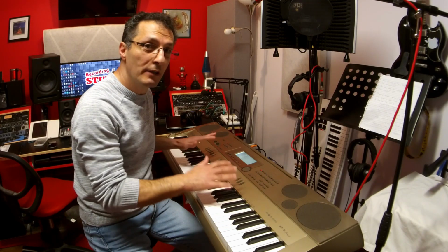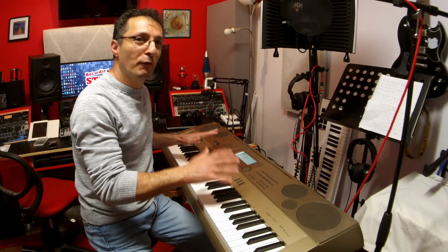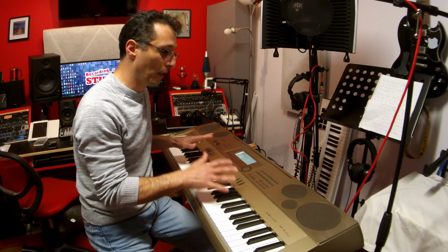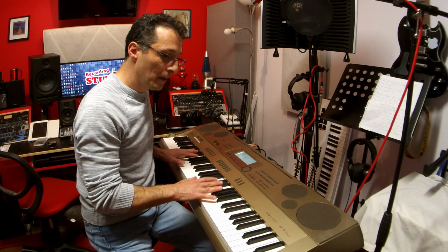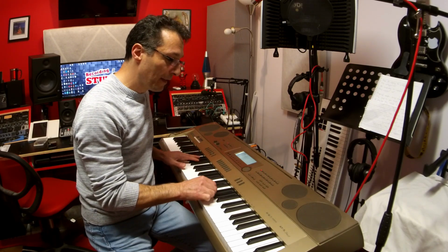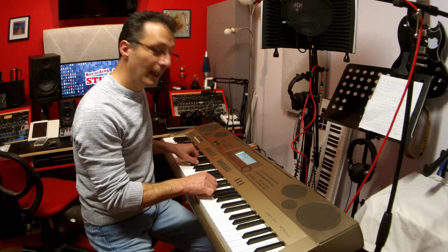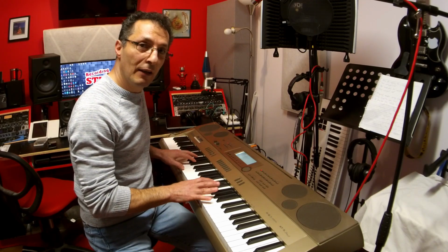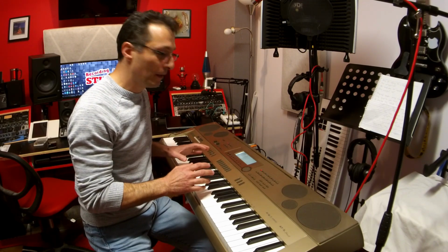You might ask, why is it so cheap? Well, it's cheap for a few reasons, and this is my personal opinion. Though the keys are touch sensitive, they're very plasticky. They move, and you can actually hear the keys as you play them. Let me turn it down. So the whole thing has a very plasticky feel.